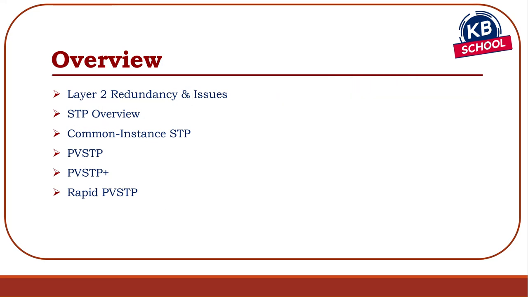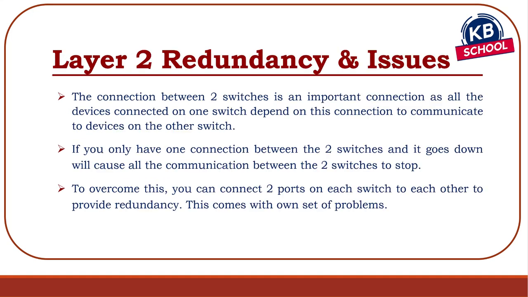So let's get started. The first thing is, when you introduce redundancy into your network, why do you do that? When you have a single connection between the two switches, if that link goes down, any communication that is taking place between the multiple devices on one switch is broken to all the different devices on the other switch. The trunk is broken. All right. So if you have a single connection between the two switches and it breaks down, you have this issue of a single point of failure.